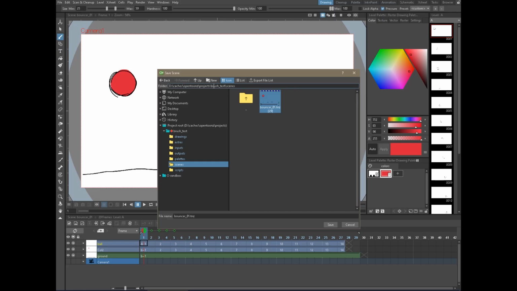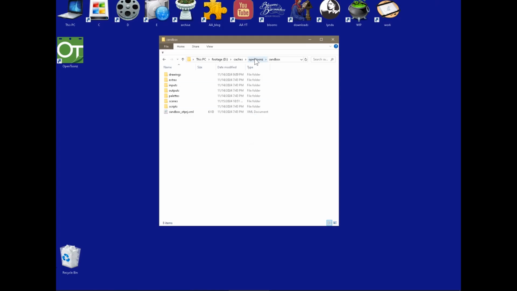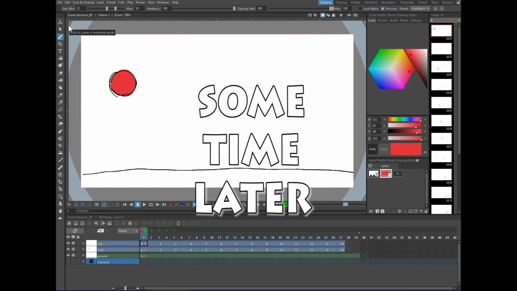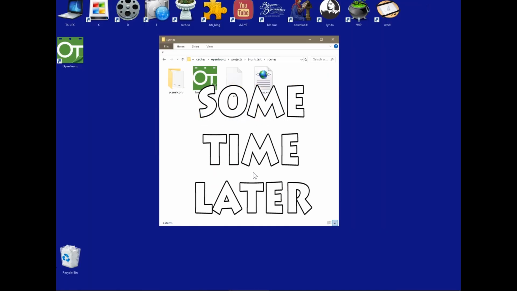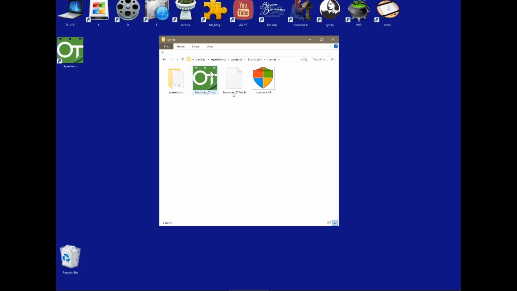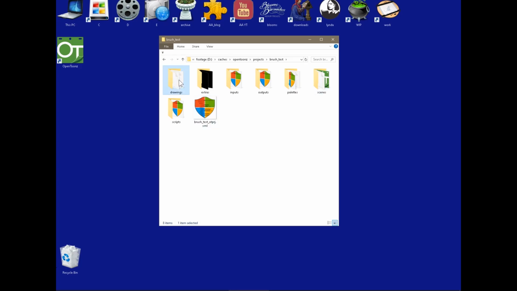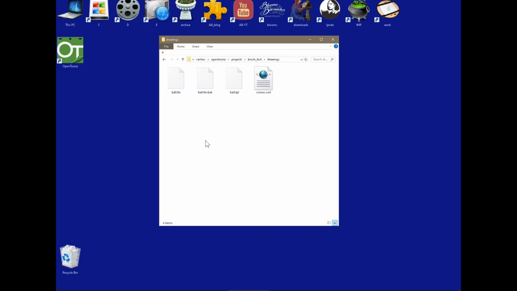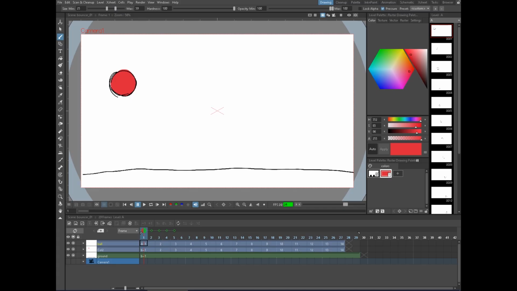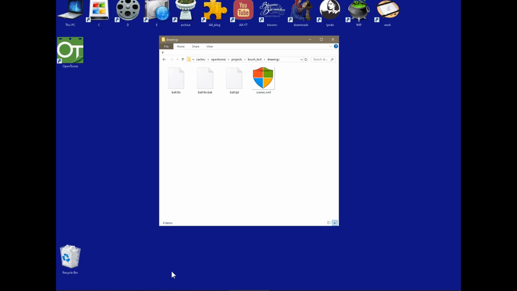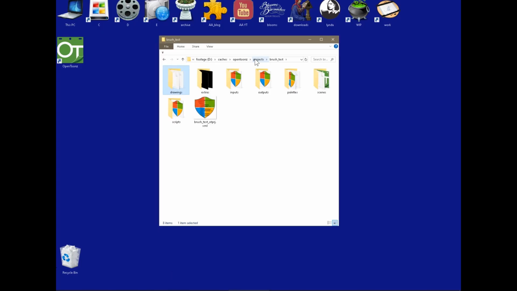So it's Projects, Brush Test, Scenes. Very intuitive, isn't it? No, it's not. I don't even know what's happening here. That should be the scene, I think, on the scene icons, which is just an image, and it puts the frames, I think, in a drawings folder. They should be in here, but I'm not seeing a layer for call 2. That's my color layer. So hopefully it's in there.